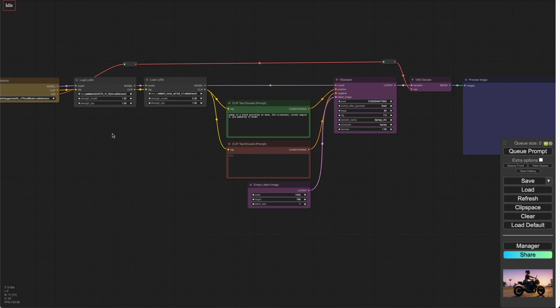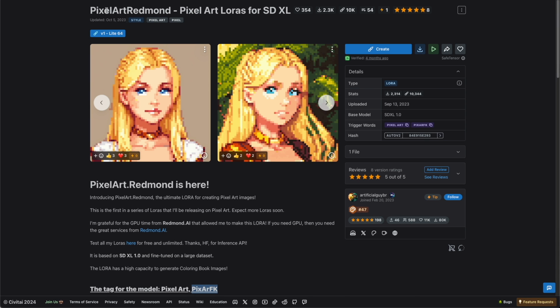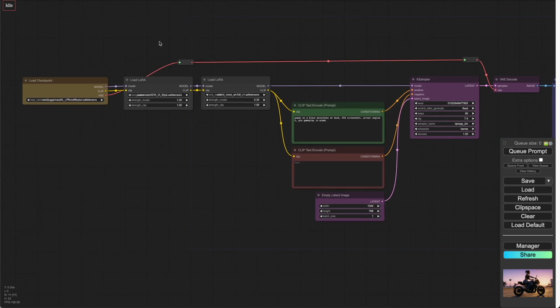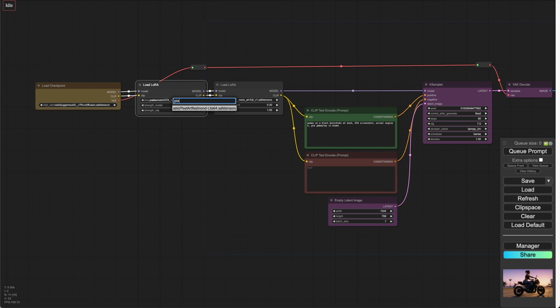For this, we are going to use two different LoRas. The first one is the Pixel Art LoRa and Classic Paint. So we are going to select the LoRa in our node. So starting with the Pixel one, and we are going to end with the Classic Paint LoRa. So this time let's put back the strength to 1, and what we are going to generate here is a black cat. Yeah, it is a tradition to generate cat images, so let's respect the traditions.